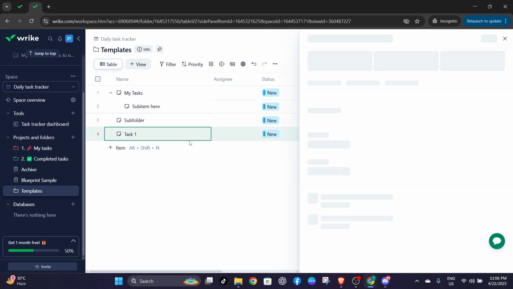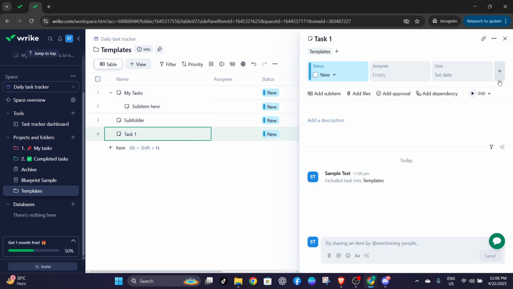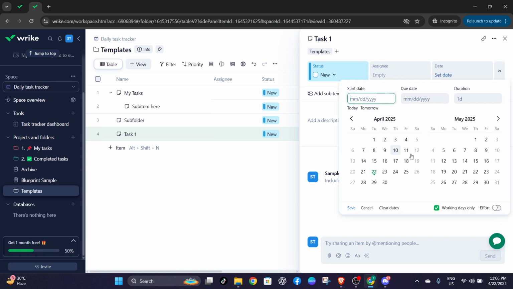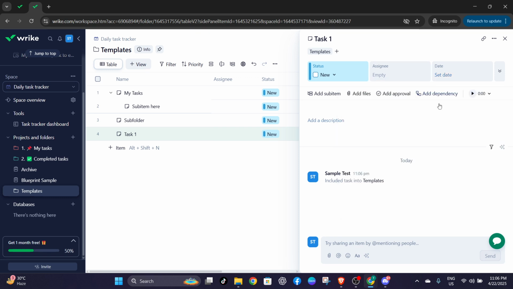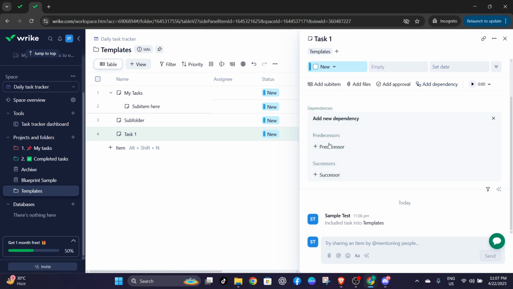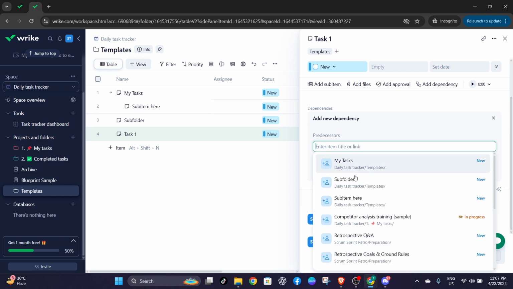Once this is done, examine the workflow to determine if there are any dependencies between tasks. Some tasks may need to start or finish before others can begin. Identifying these dependencies is crucial to prevent bottlenecks and keep your project flowing smoothly. But if you find that your tasks are independent and can occur simultaneously, you won't need to set up dependencies and you can move right along.